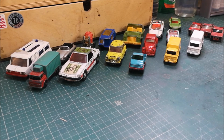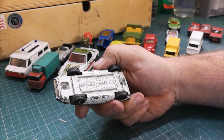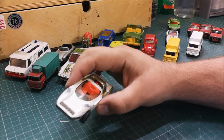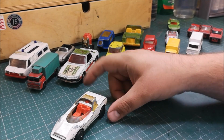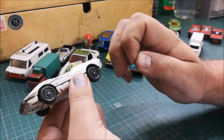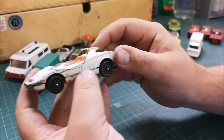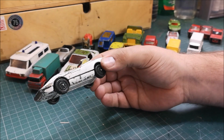I want to restore one of these straight away, and I don't know which one to do. Now, I've done obviously various different ones. I'll tell you what I haven't done. I haven't done one of these, and I've been wanting to do one of these, and I think I had one of these, but the window section here was broken. So I'm going to restore or customize this one. Wheels might be difficult to get hold of, but to finally get this to fit correctly after, perhaps this is what, 50 years old. Yeah, I'm guessing this is sometime during the 70s, so maybe between 40 and 50 years old.